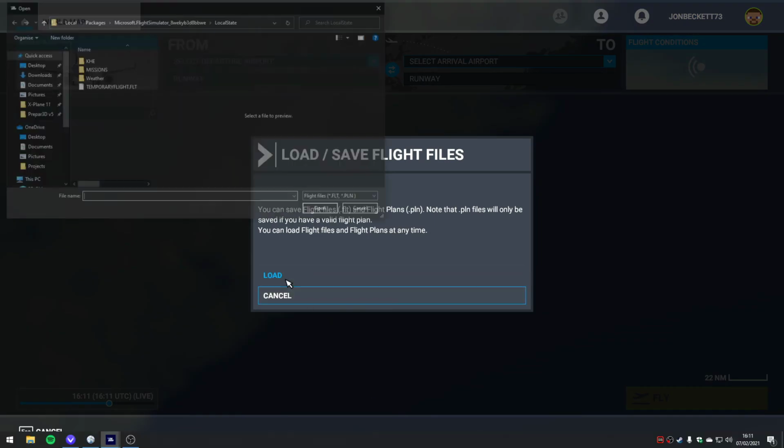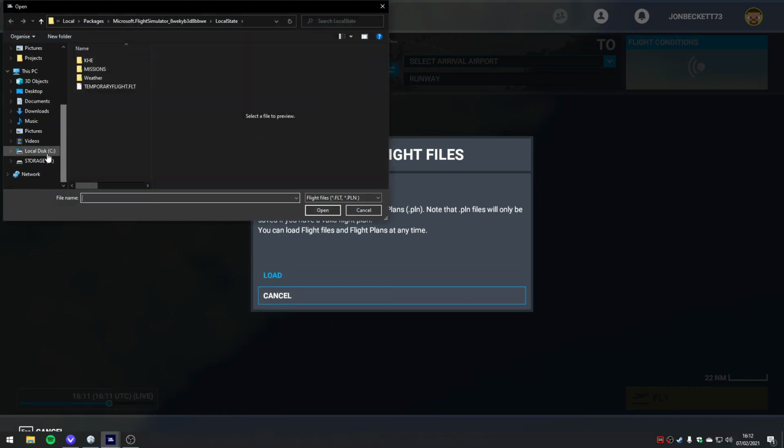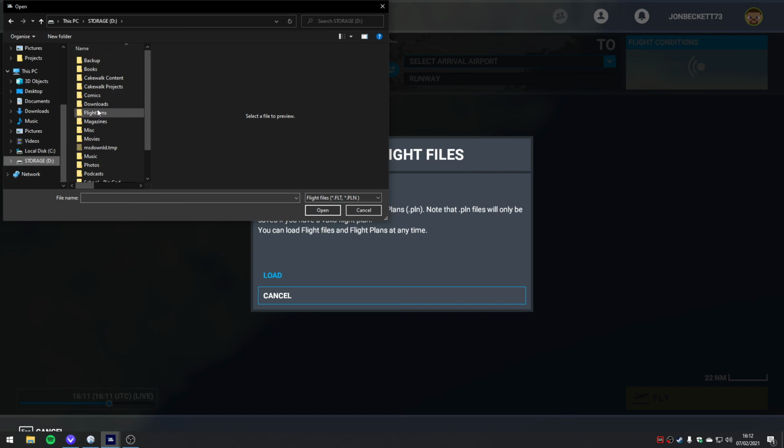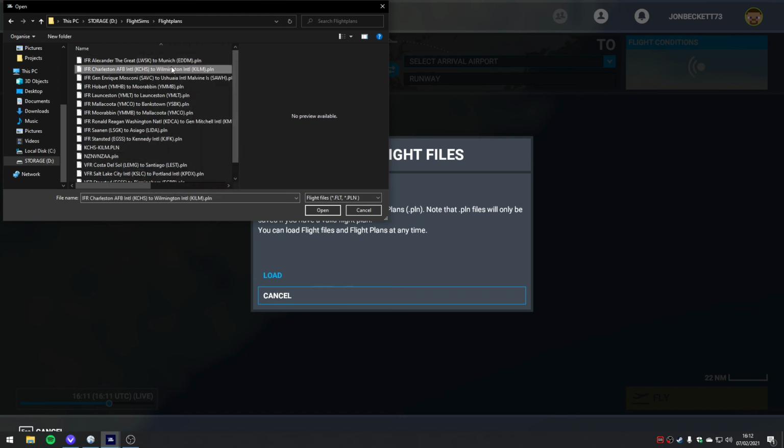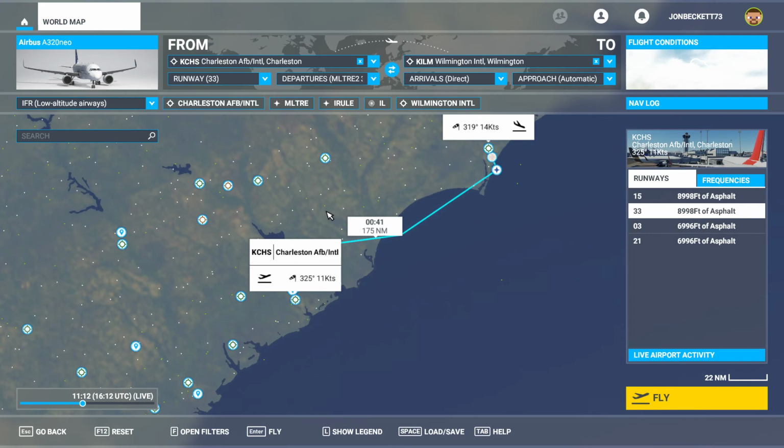So back in Flight Simulator, rather than set up the departure and arrival in here, we're going to try and load the plan. So we're going to go back to D drive, and we're going to go to Flight Sims, Flight Plans, and Charleston to Wilmington is that one, and open it, and let's see if it looks okay. Sometimes it takes a moment for this to happen. I'm not sure why it takes a moment. I did click on open, didn't I? Yeah, there it goes. So it's got it right.